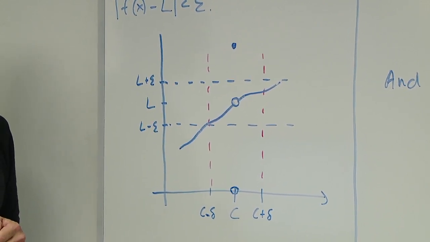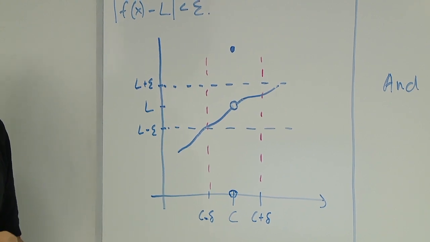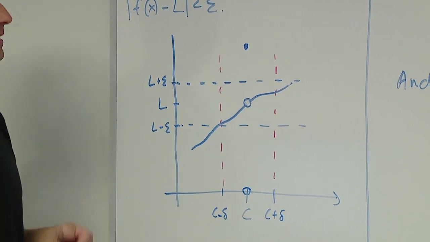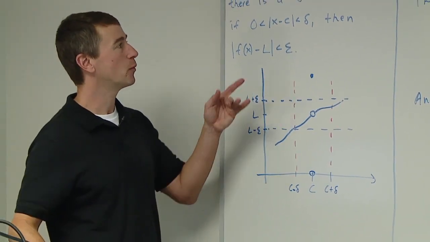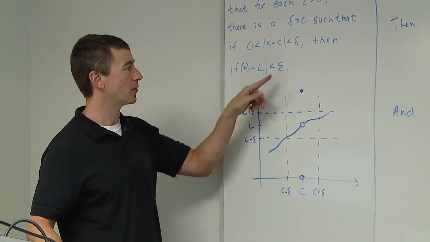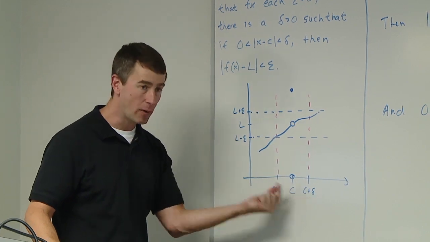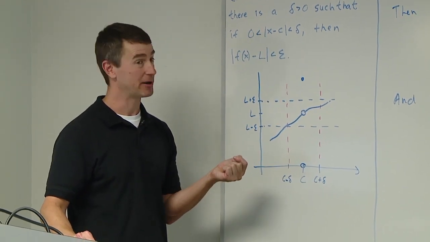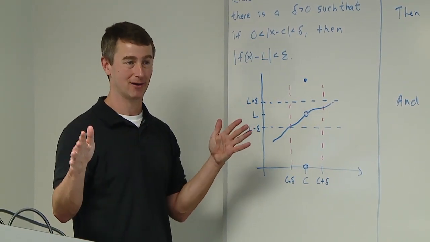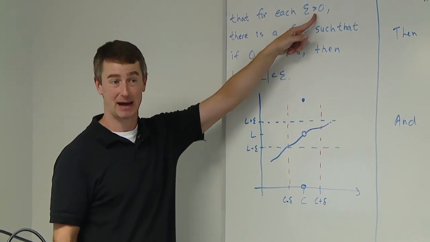So that proves that our limit is 3. So the question is, does this prove that our limit is 3? If we can prove it, meaning if we can come up with an argument that says no matter what epsilon this fellow on the street picks, I can always find a delta. So remember, he can pick something like 0.0001. All he has to do is make epsilon stay positive.